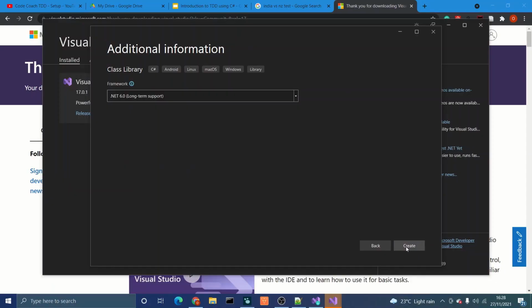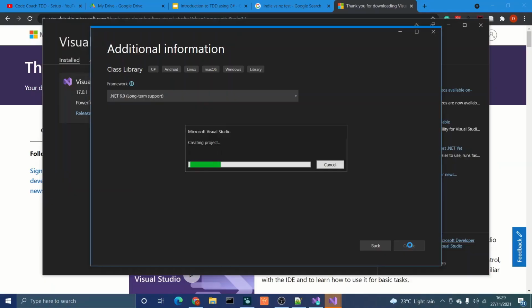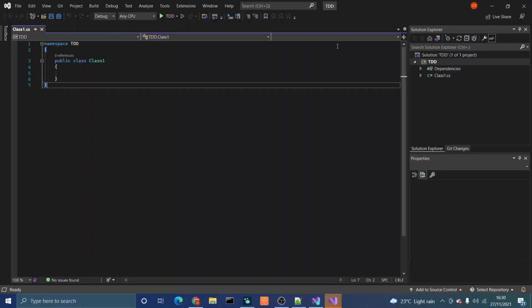Class library. Right. And we're creating our project sitting inside a solution. And I just want to get things set up to the point where we can create our little unit test. Okay, this is looking really good.